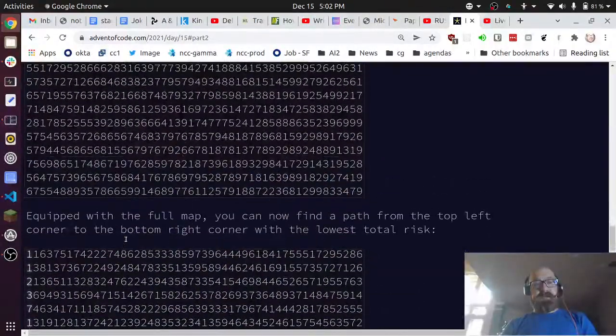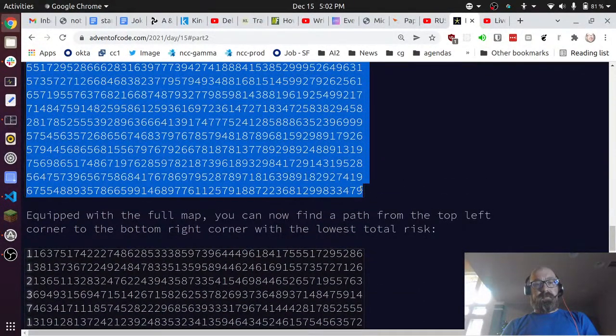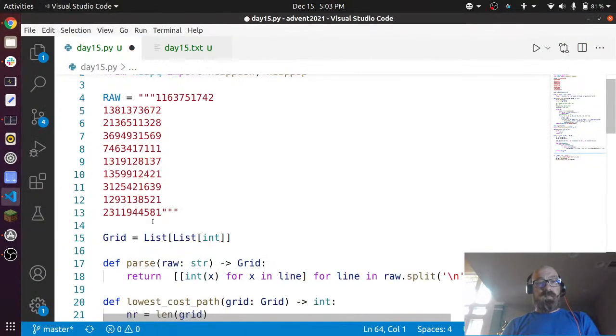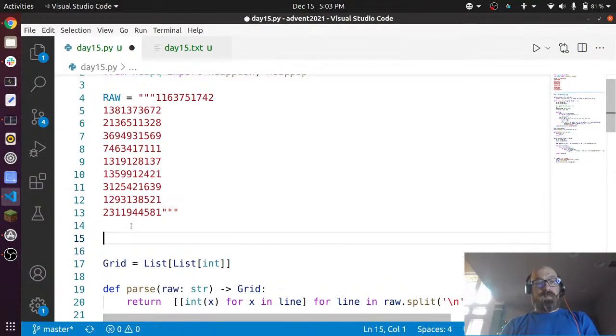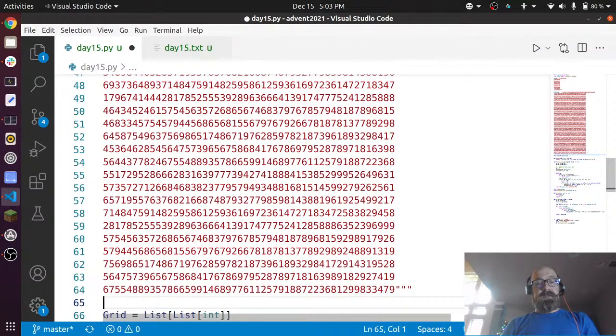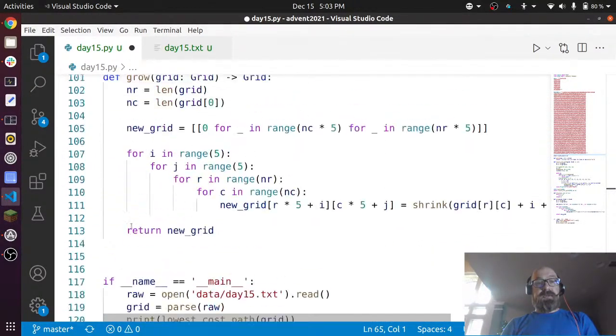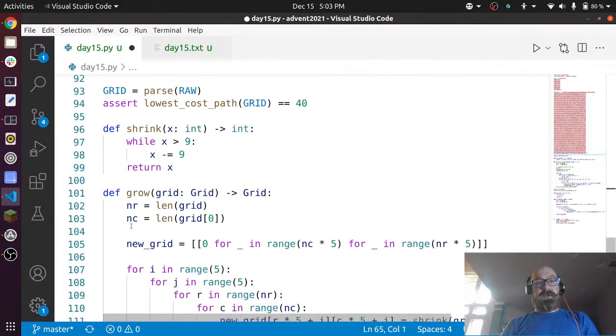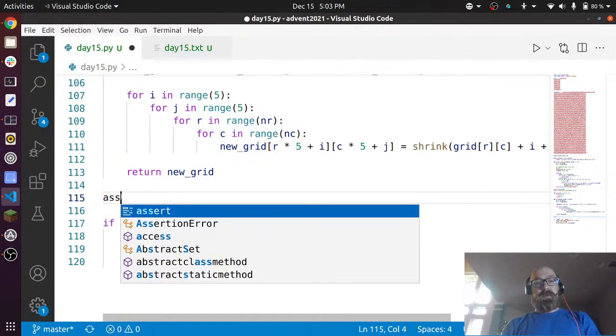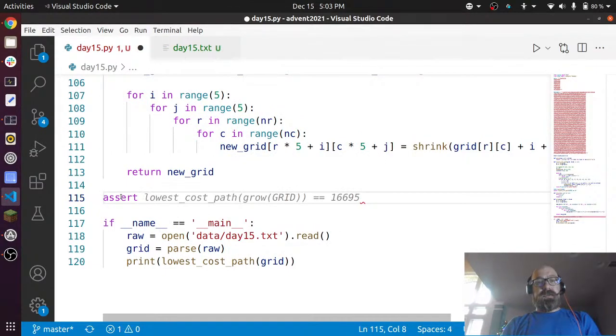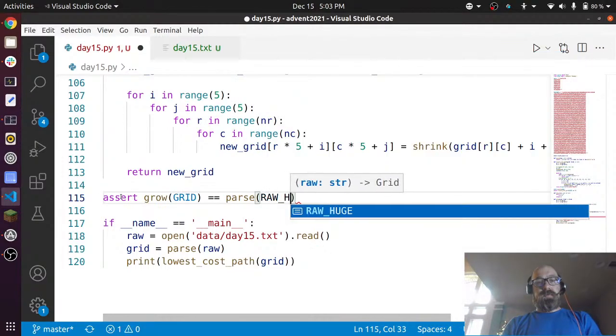So let's grab this. Raw huge is this. And so what I want to do is assert that grow grid equals parse raw huge.